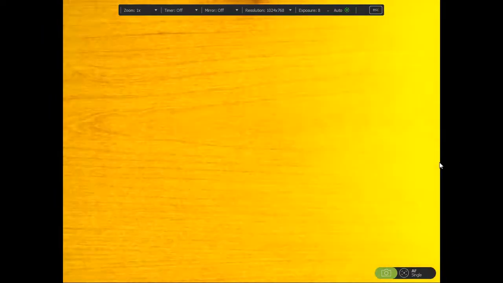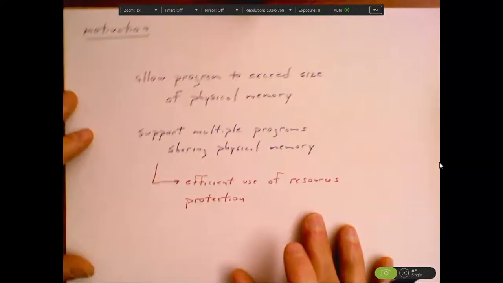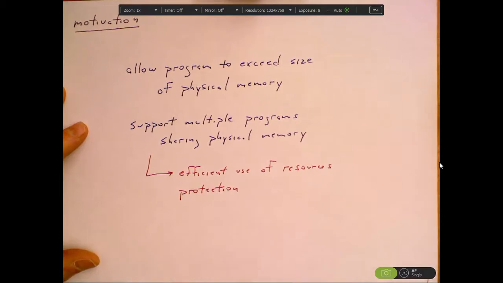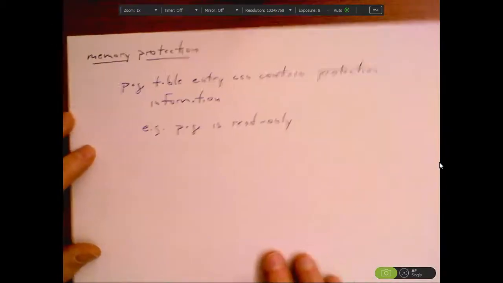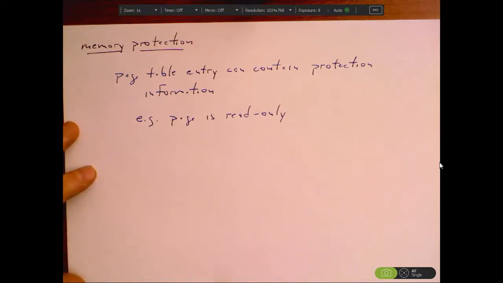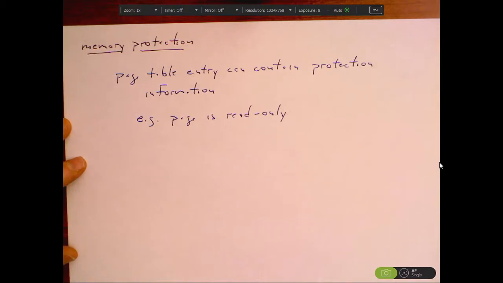Okay. Now, let me go back to that first one of the early slides. I think there's a couple of items left I need to talk about. It's really the support for multiple programs sharing physical memory. And one of the items is memory protection. Now that we have this page table data structure, and we're already talking about having it store reference counts and valid flags, we can add other stuff in there too. Why not? And so what we can do is for each page, we can record protection information. For instance, the page might be read-only. The page might be execute and read. The page might be read and write, but not execute. So we can add some control in there and have the hardware checking it.